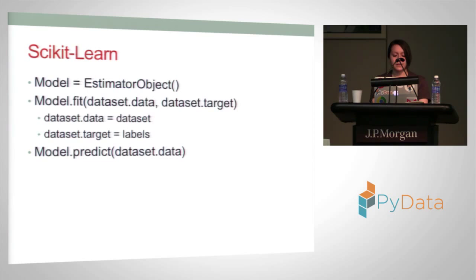So the fit function will take in the data set as a parameter and then the labels of that data set as another parameter. So if we're working with a supervised model, it'll learn the relationship between the data set and its labels. And if it's unsupervised, it will look through the data set for patterns without the labels and will extract them. And then finally, we can use what the fit function has had our estimator learn, and apply that to a new set of data. And that's just the basic learning and predicting process that you'll see throughout.